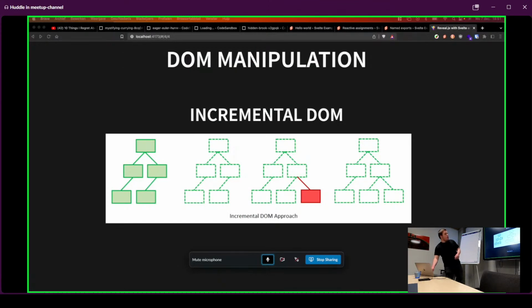Well, then you got the incremental DOM. This is what Angular uses under the hood to update the DOM. What it basically does is create a set of instructions to create parts of the DOM tree and then render them out. So in this example, you can, for example, add something to your DOM tree, delete, and all these well, predefined functions, so to say.